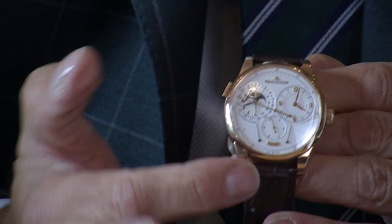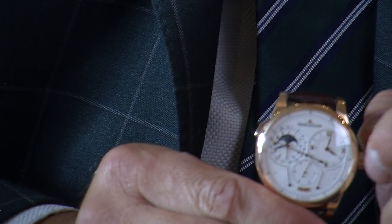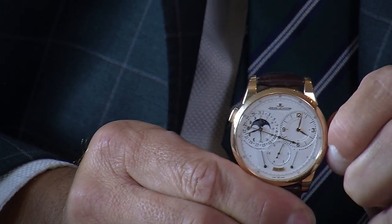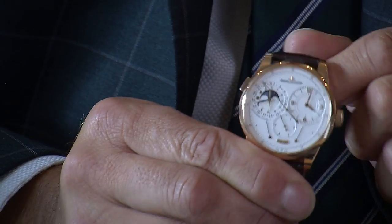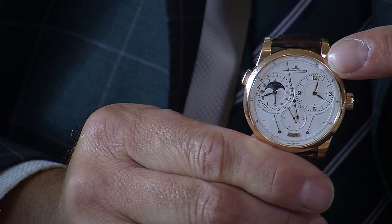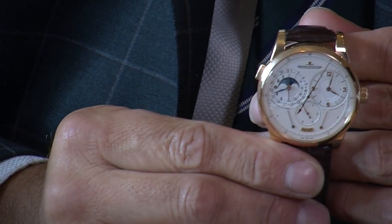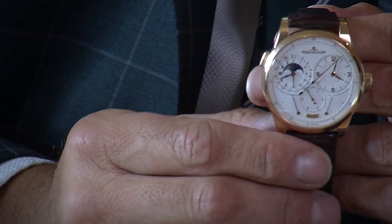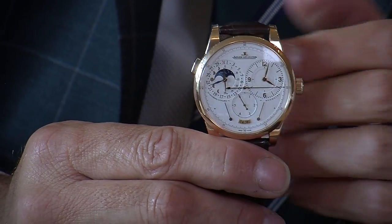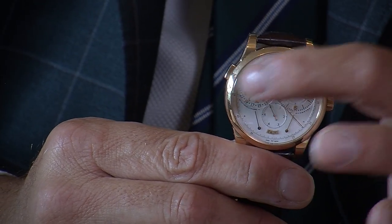You can see the two power reserve needles at the bottom. There's the jumping seconds hand, which literally spins around the dial once a second. You've also got the regular seconds hand going around continuously. Up in the top left corner you have the beautiful moon phase display — a lovely colour of blues — and around the perimeter there's the date wheel as well. So in summary: timekeeping, power reserves, regular seconds, jumping seconds, moon phase and date.